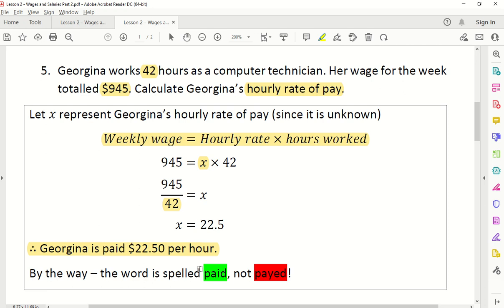Now, can I just remind you, because this is a shockingly common error, we spell paid P-A-I-D, not P-A-Y-E-D. If you're spelling it in red, you need to stop spelling it that way. I realize this might seem a petty thing, but students, your assignment is going to involve money, and there are marks allocated for communication. We must spell things correctly. So this is how we spell paid, P-A-I-D, not this way.